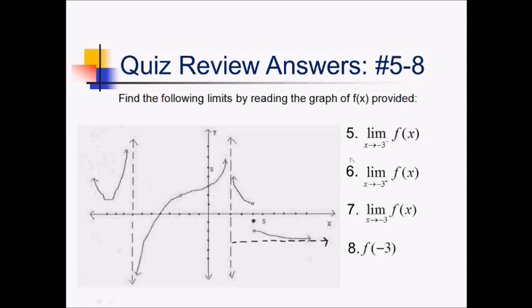For Part E of this problem, we've got limit as x approaches negative 3. And we're first coming at that from the left. That's getting us to a y-value of 2. Even though there's a discontinuity, a little hole here, that doesn't affect the limit, because we're approaching 2 for the y-value.